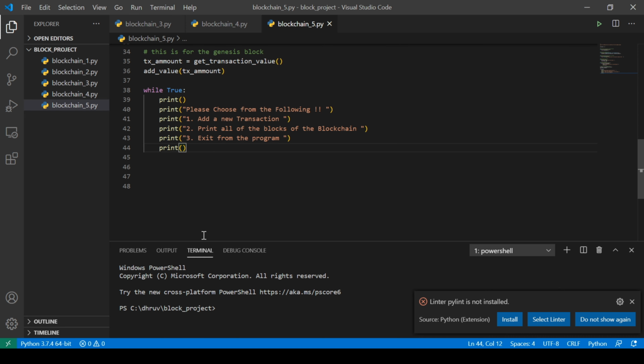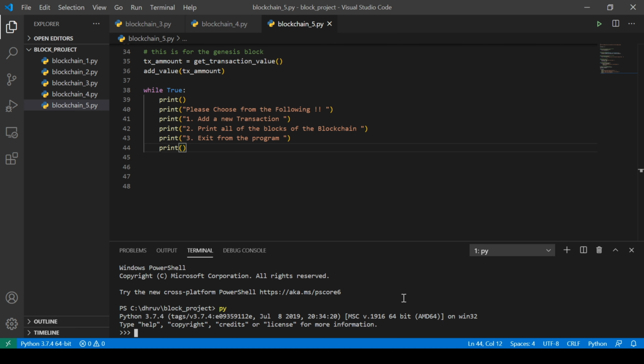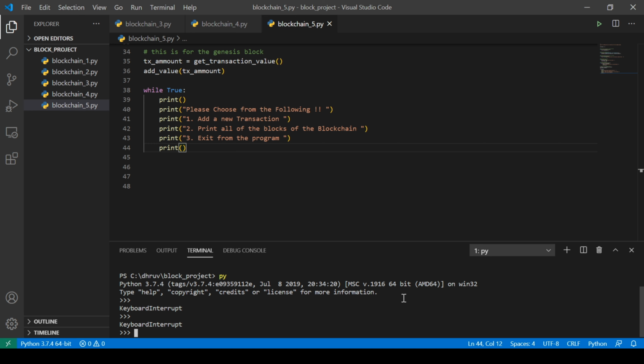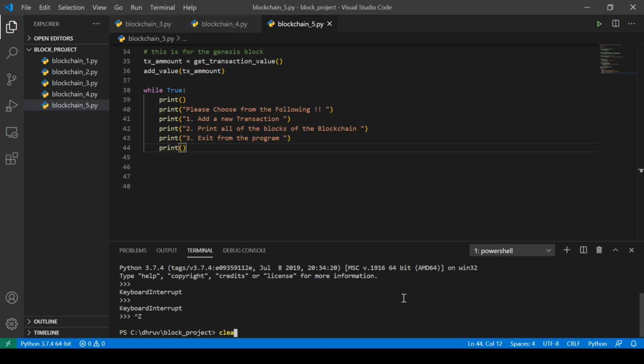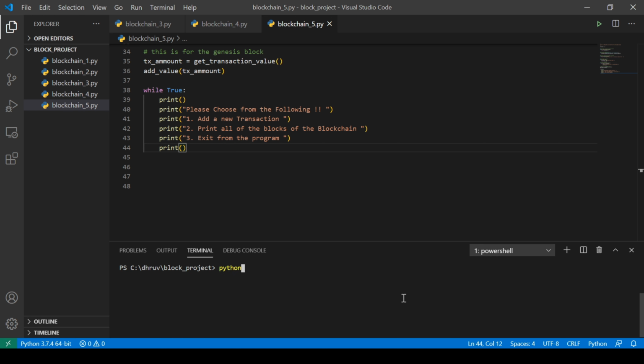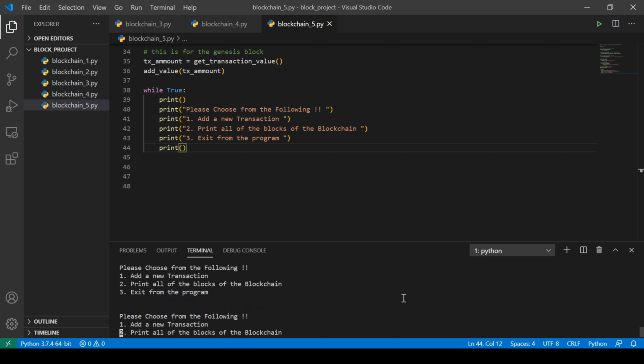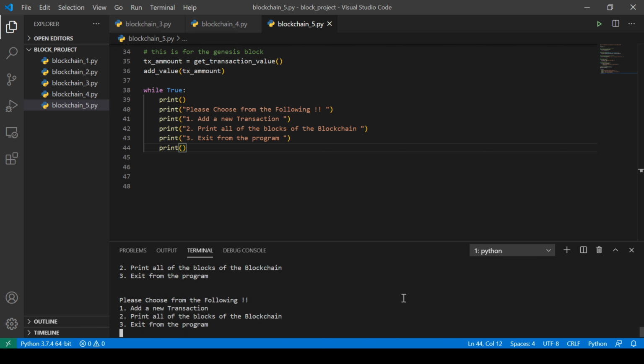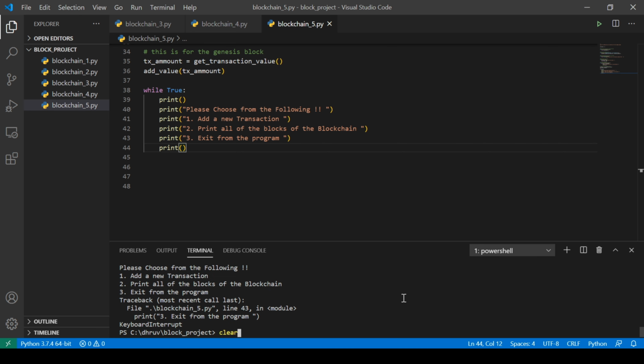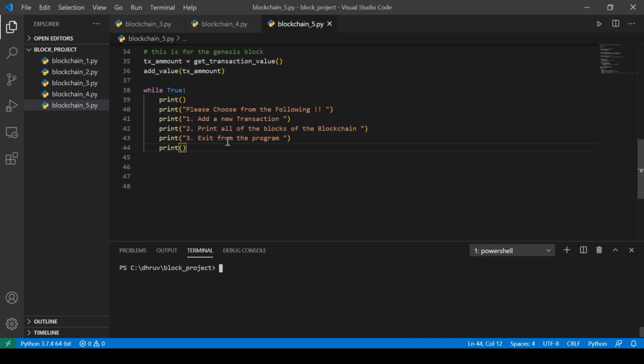Okay, so first of all, let me check whether it is printing perfectly or not. Python blockchain 5.py. Yeah, enter the transaction amount, for the first initial thing it will be 1, and then it is doing. Yes, it is working. Okay, so our code is working right now.